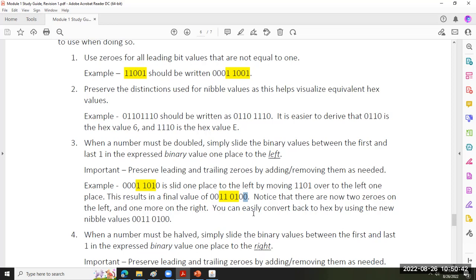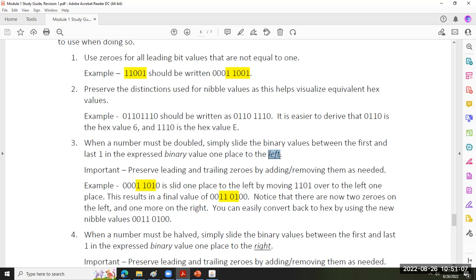If I slide it 4 places, I increase it by a factor of 16. So I can multiply by doubling factors just by sliding left a place at a time. 2, 4, 8, 16. I want you to marinate on that thought, and we'll talk about what happens when you go to the right on Monday.